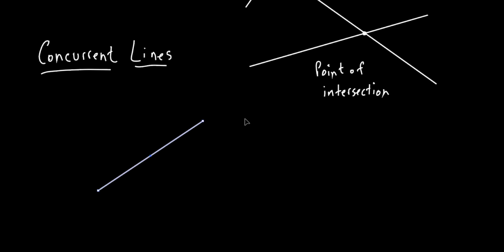So let's do that. I'm going to copy and paste it so it's the same angle. So I copied and pasted it. They're going the exact same angle. Will they ever touch each other? Will they ever intersect each other? No. So we call these what? Parallel. And that's a little bit later on in my notes, but I think it's a good place to talk about it. These two lines would be parallel lines. And we have a little symbol for that. We put little arrows inside of it. Now the arrows on the ends, what do they represent? That it's a line that keeps on going infinitely, correct?